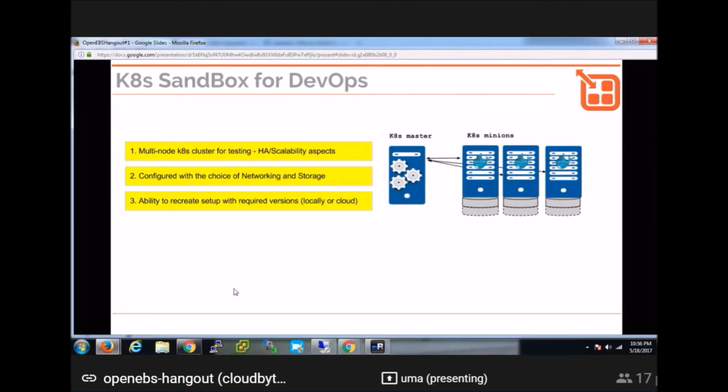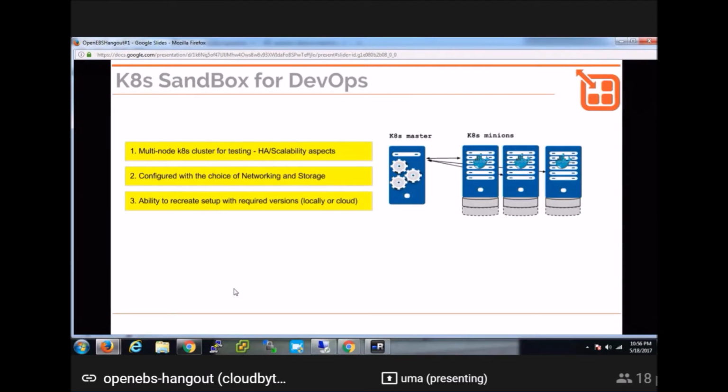And the thing about sandboxed environments is I should be able to recreate them at will. Either I'm connected to the network or not, it really depends on my network connectivity to it, locally or in the cloud. Most of the time, the initial stage of the project is to get it working in my local setup, then share it with a wider audience, a team, or upper management to take it forward and see whether this solution is really viable or not.